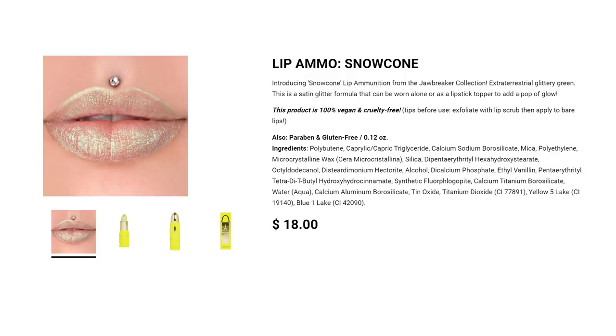On to lips now. Interesting that it's snow cone, but it's green. Oh, it's subtle. It looks, oh, interesting. That's very pretty. Oh, it smells amazing. Oh, this is your flavor. It's like white caramel. Mine's way brighter than yours. Whoa! It shows up so well on you. It's very glossy, almost looks more like a lip gloss than a lip gloss does. I feel like mine's really picking up the green and yours is gold. Oh my god, the green on you. And it does smell like you would eat that.